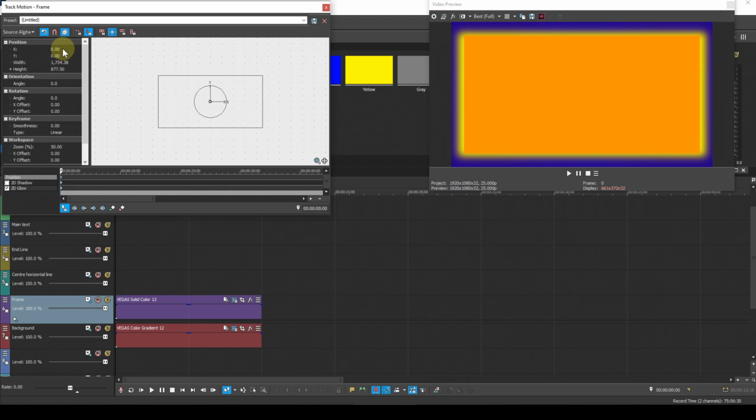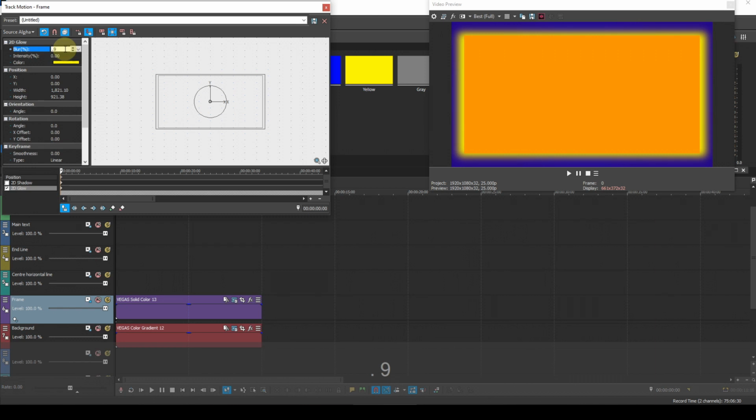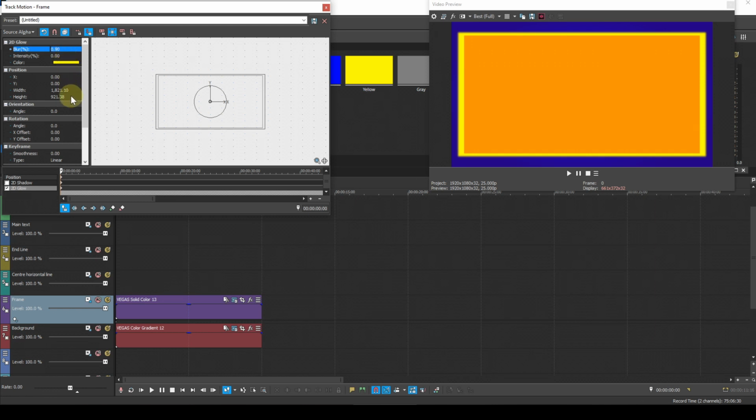the blur to 0.9. Oops, I need to select that. Set the blur to 0.9. And I need to change the width to 1745.1 and the height to 887.5.